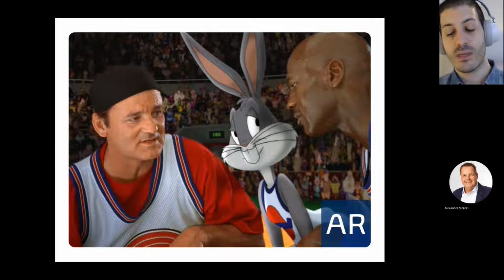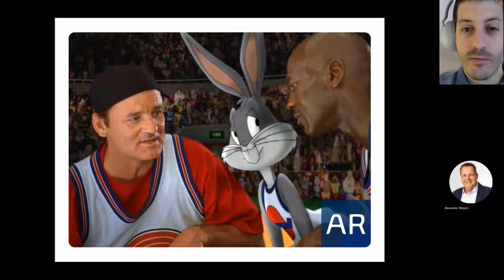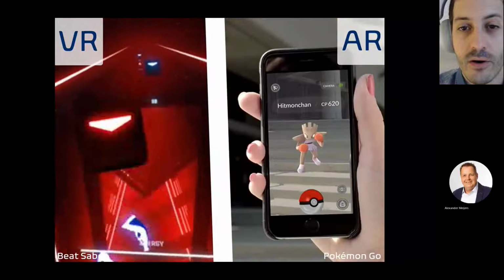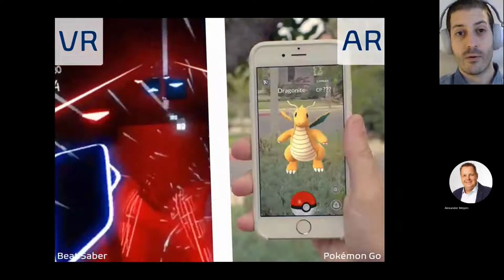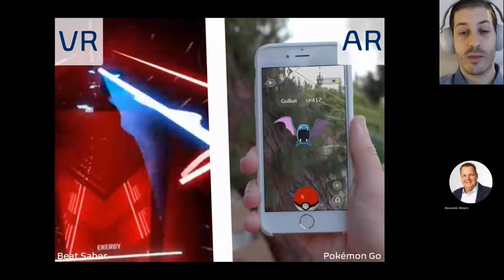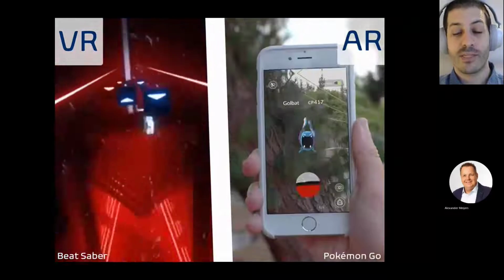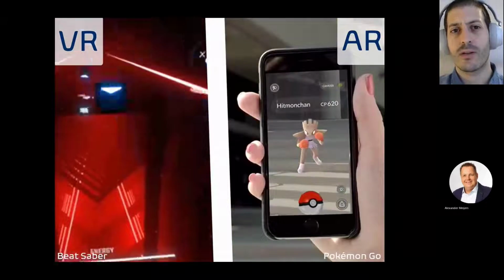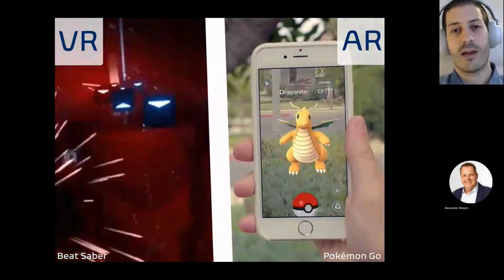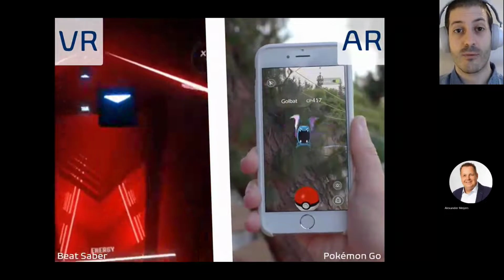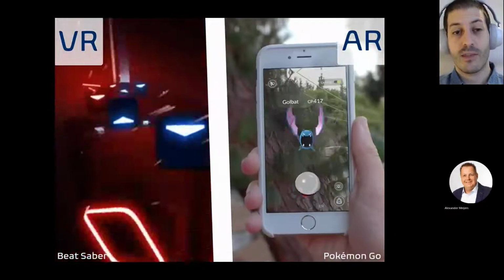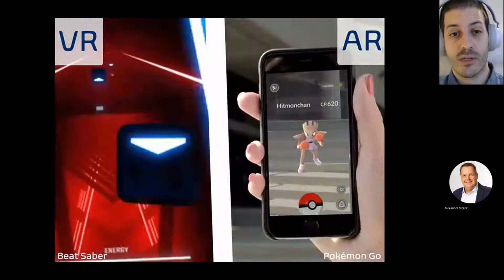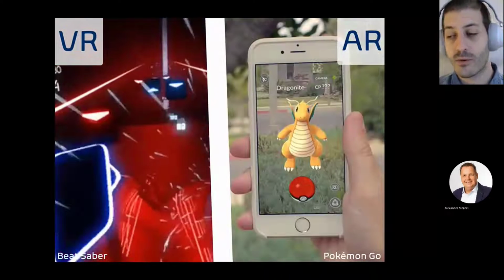Either we are going to Looney Town and that's VR, or Looney Town is coming to us and that's AR. So these are obviously comical examples, but an example that you probably all know and love is Pokemon Go, in which we have people running around the real world interacting with digital monsters that are not really there. Or for VR, we have an example like Beat Saber, which is a really cool beat style game that has you slashing cubes based on the rhythm of the music. Note that in VR, again, you're fully immersed in this 3D environment and you don't see the real world.